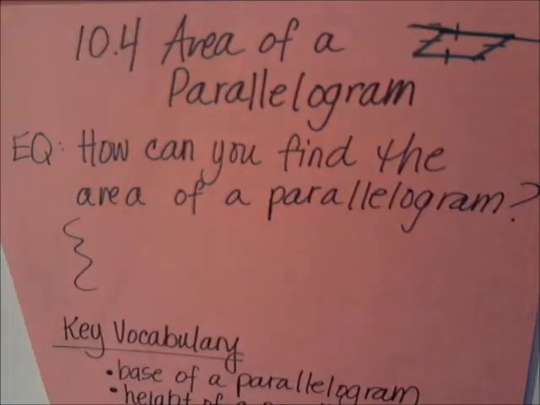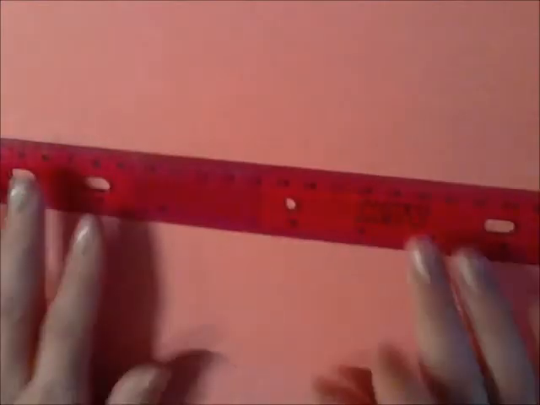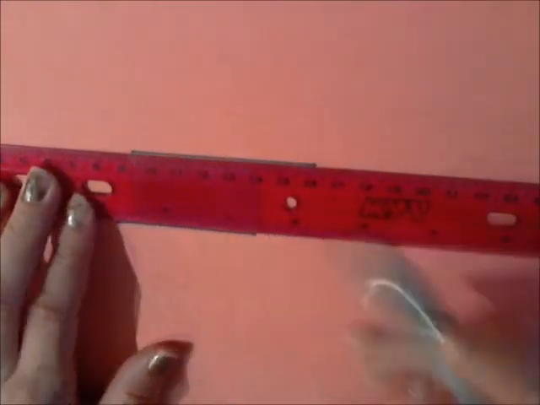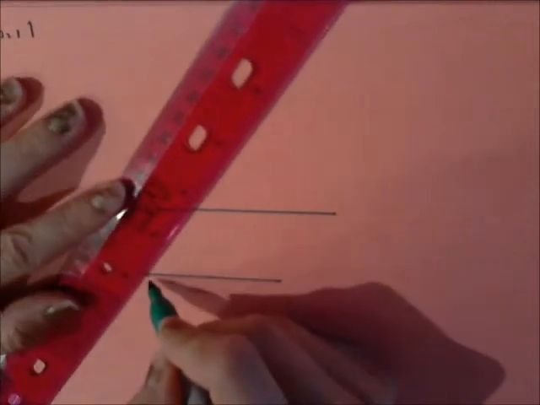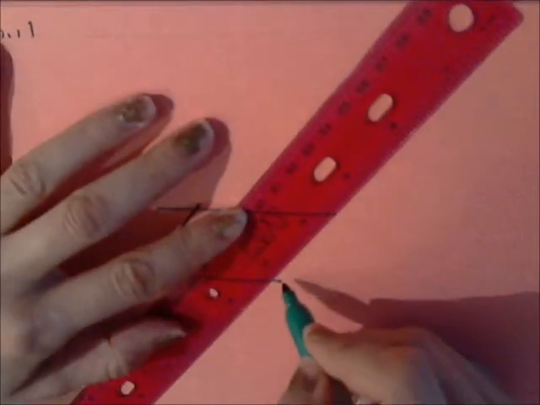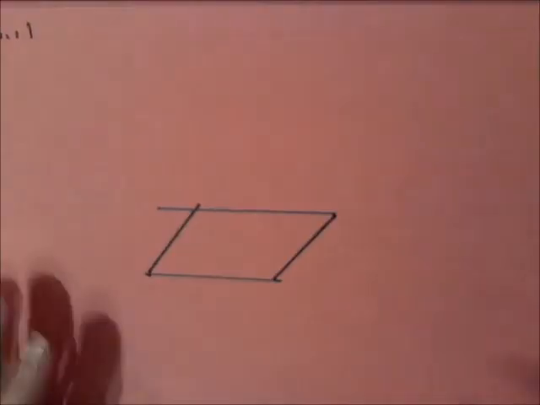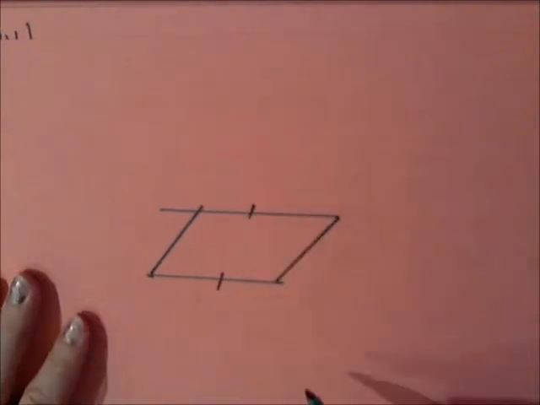You know what? I want to get another piece of paper. I'm going to flip this one over. I'm going to draw you a really good parallelogram. Okay, so these lines run parallel, and then these lines run parallel. So this is equal to this.